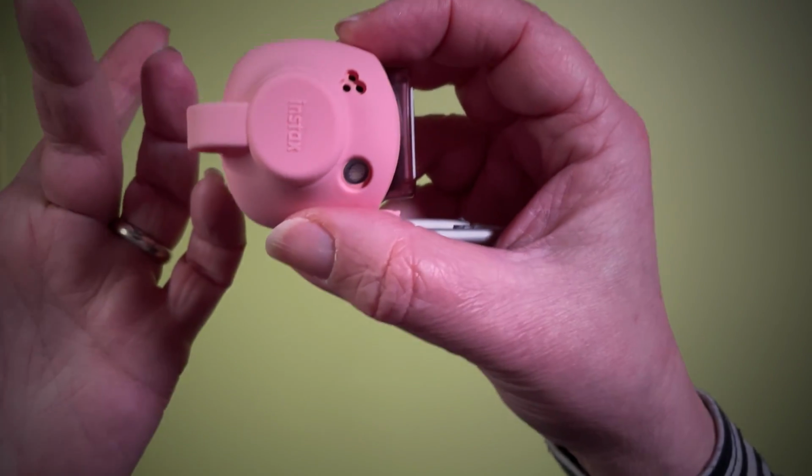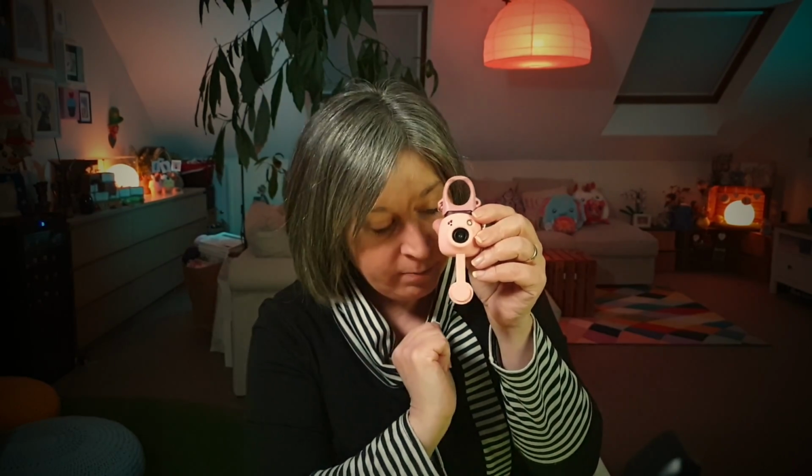that protects your lens. And you've got the clasp so you can hook it on your belt, on your rucksack or your handbag or whatever you've got. And we can put this back on and now it's complete. Ta-da! A word of advice, if you're using the cases, make sure when you're trying to take the photos, take this off. You would not believe how easy it is to leave it on and forget.